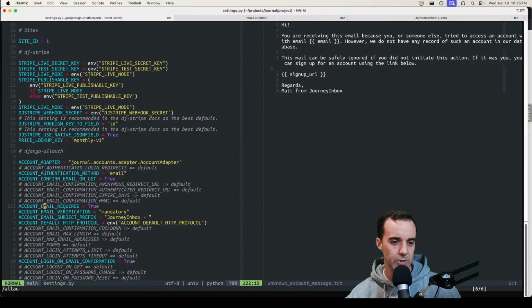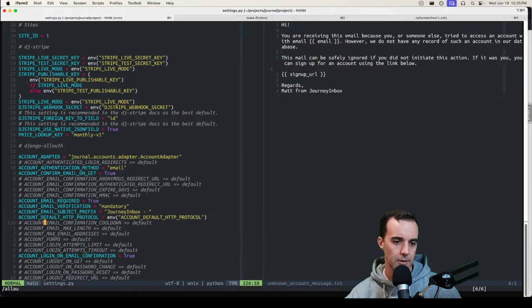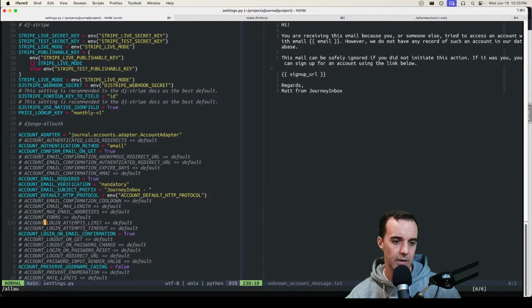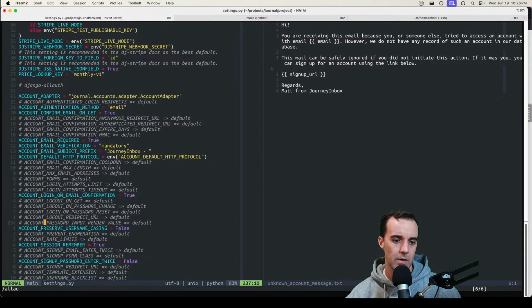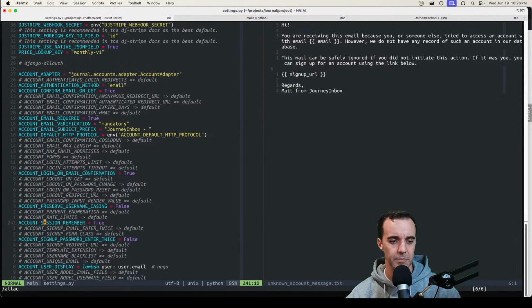Email confirmation. Email, and so on. Account forms. Login. Password input render value. What is that? The only one that's password related.